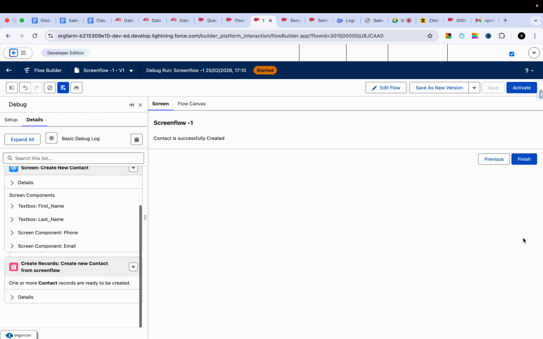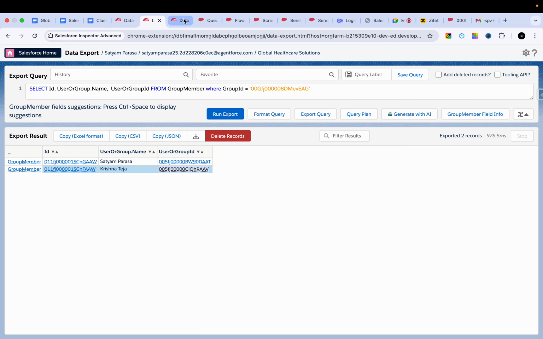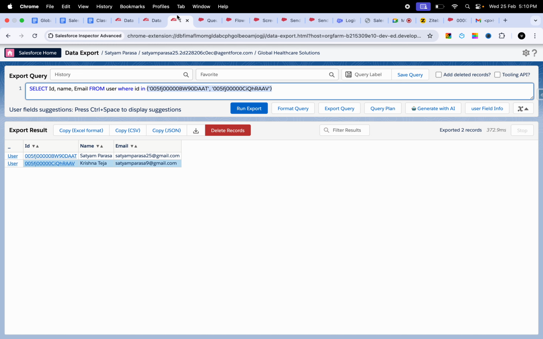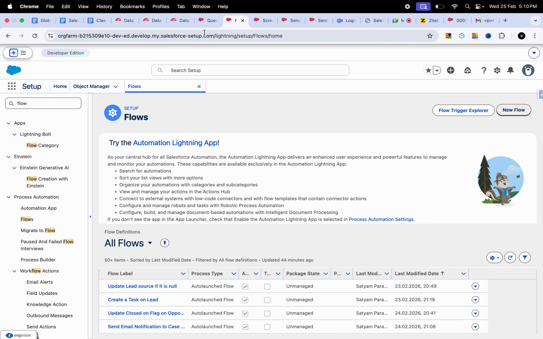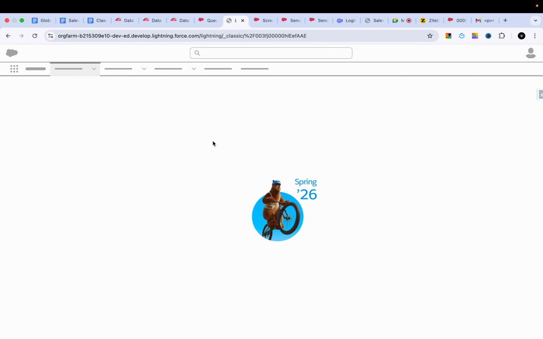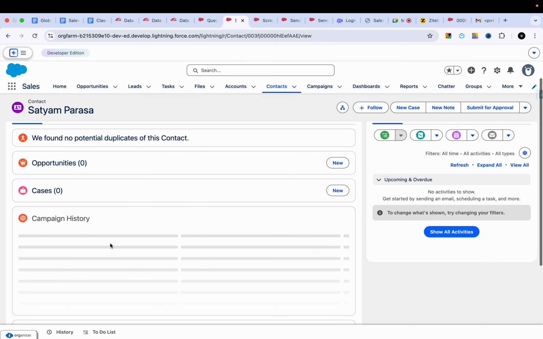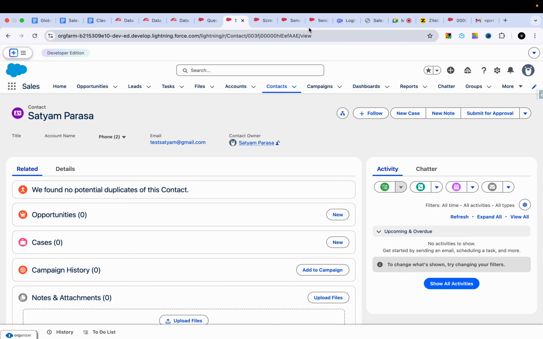Next. So contact is successfully created. If I open this contact, this contact is created from the screen flow.